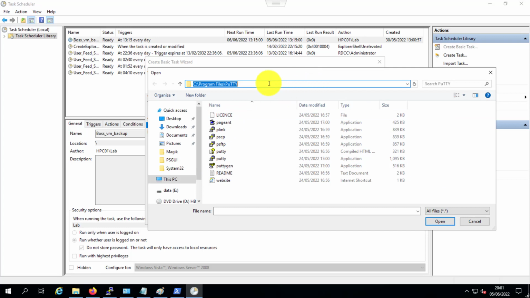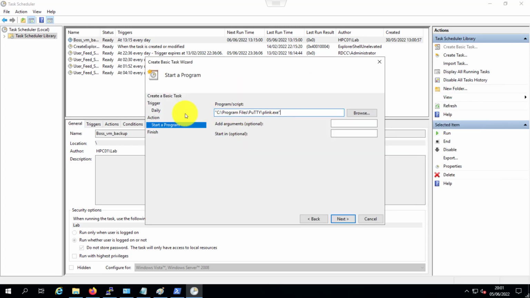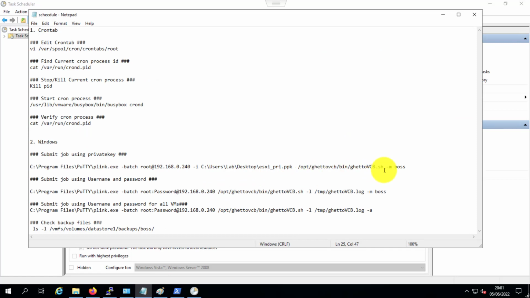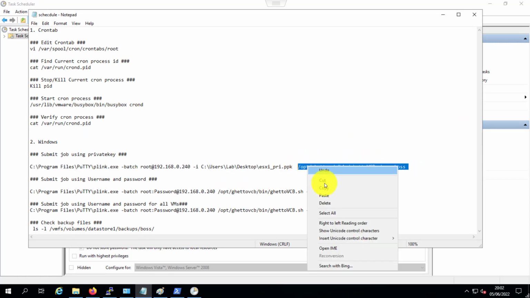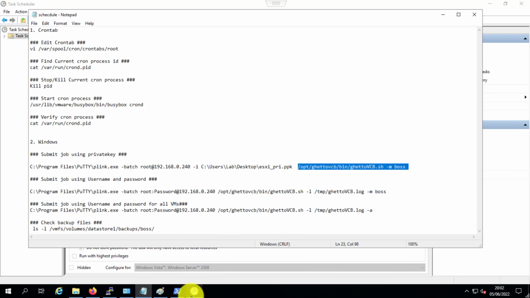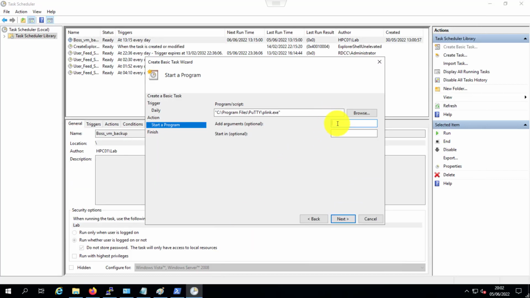This is where I have plink.exe. Just select the plink.exe, and I need to pass the backup command as an argument. So I'm going to take this argument from the existing command which we tested manually and put it in as the argument.